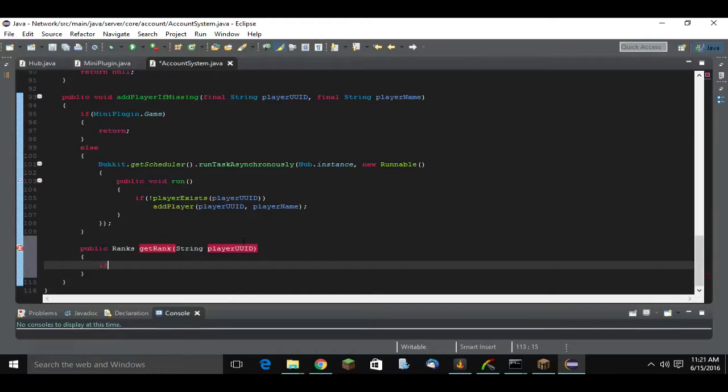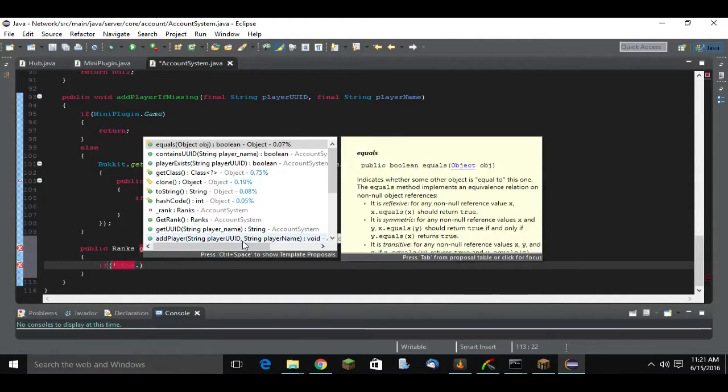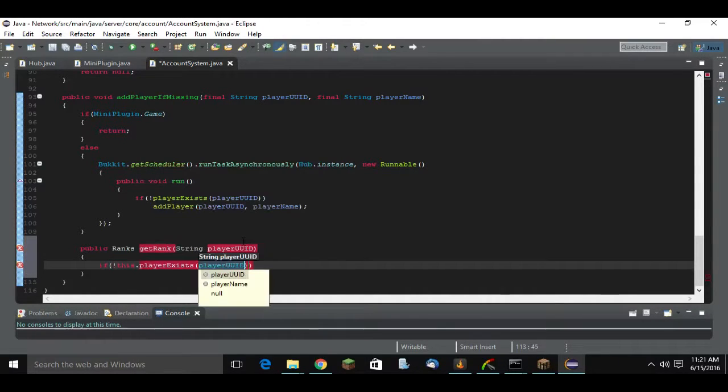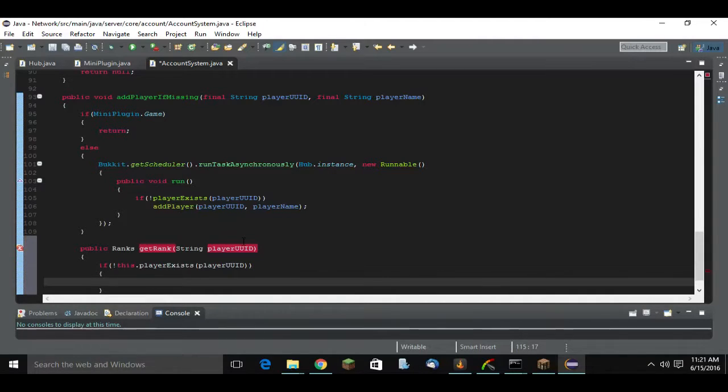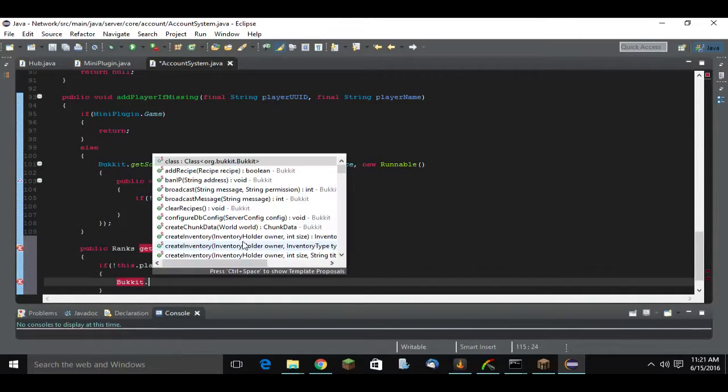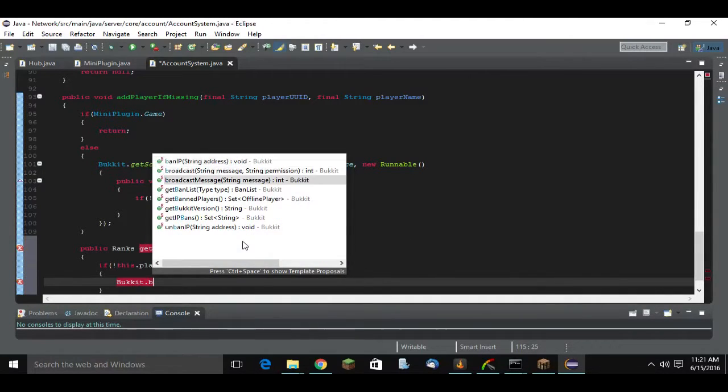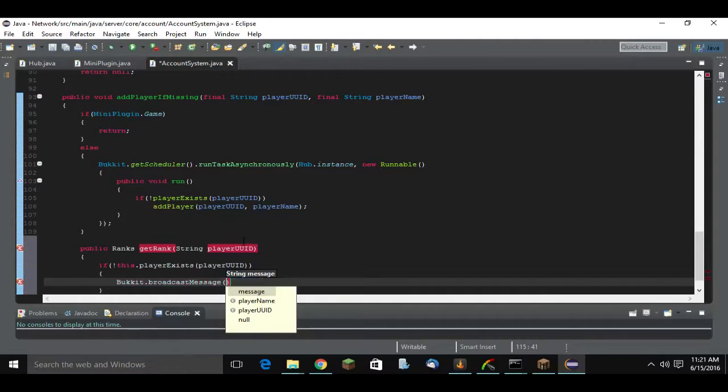Alright, and then we're going to go if not this.playerExists(playerUUID), we're just going to do Bukkit.broadcastMessage, and this is just going to be a test variable just to see if this method is working.